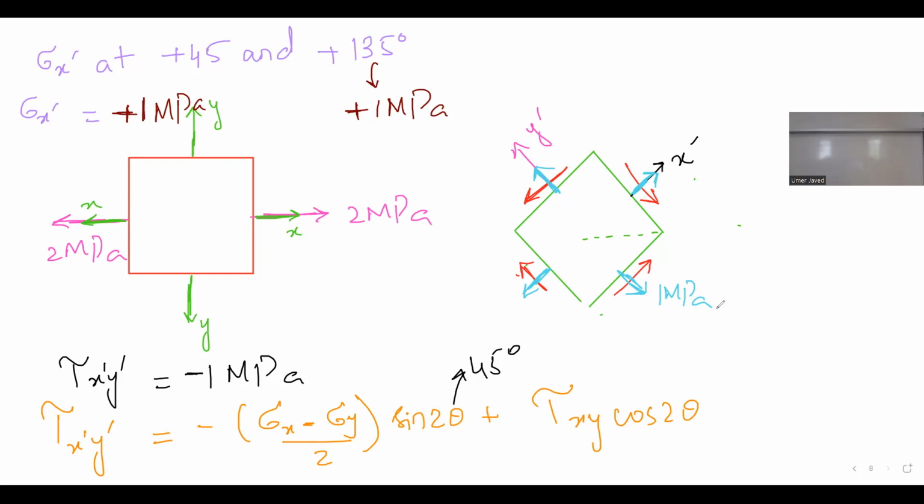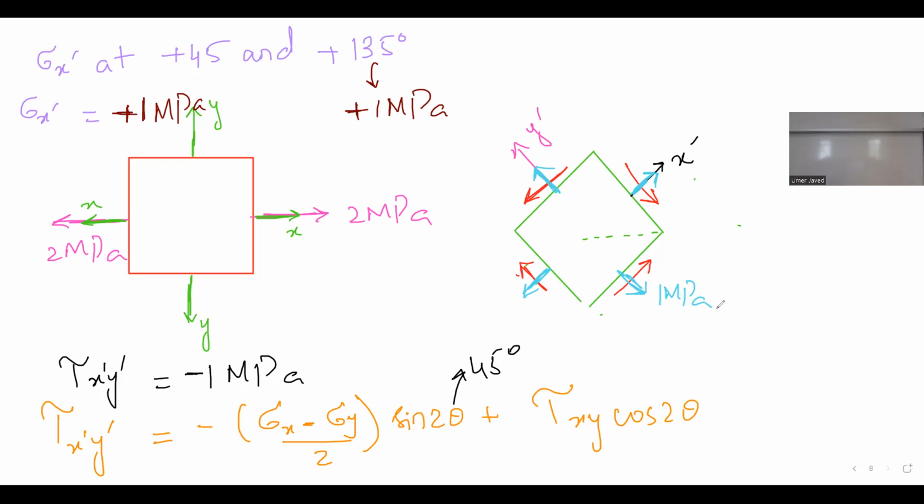The other possibility is you take the same stress x prime equation and you put both the thetas into it, one theta and the other theta plus 90, that is 45 plus 90. That will do the job as well. You got the stress x prime equation. In fact, you can do this yourself. Take it as a home task.